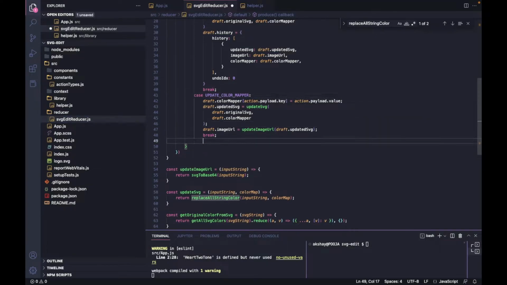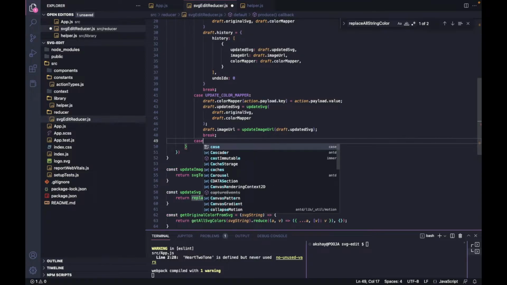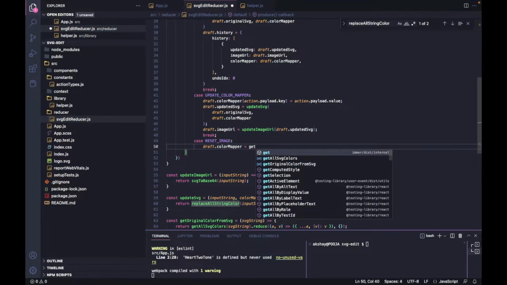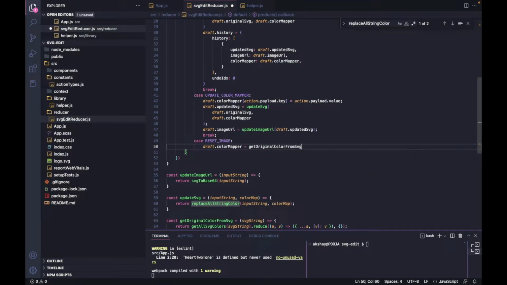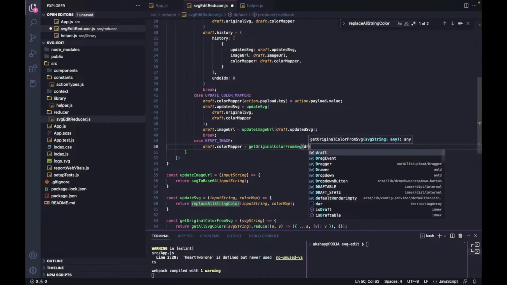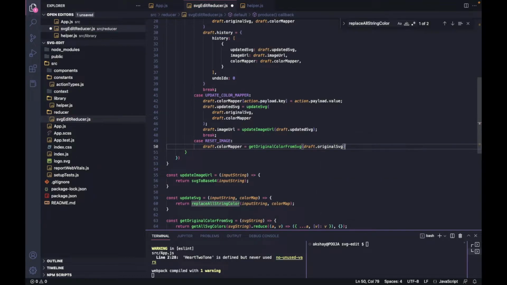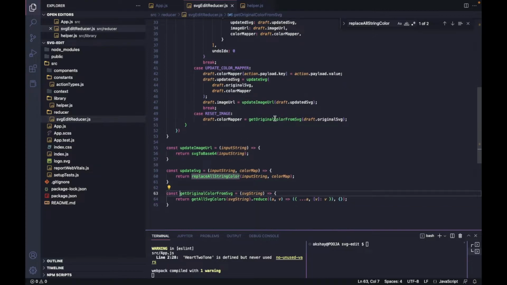And then the next case is resetImage, and here we'll write draft.colorMapper equals getOriginalColorsFromSvg, and here we'll pass draft.originalSvg. Okay, so this method we already have here, so it will work fine.